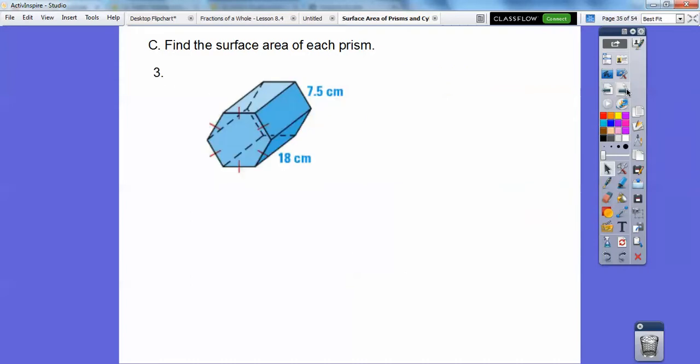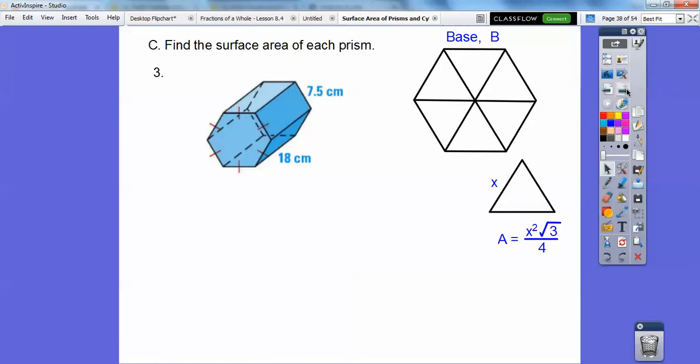So this is a hexagonal prism. We've got to find the area of a hexagon. This only works on hexagons, you guys. It makes up 6 equilateral triangles and each equilateral triangle is the side squared root 3 over 4. I showed this in one of our other lessons on volume. So we're going to take that 7.5 squared root 3 over 4. And all I did was multiplied it by 6 because one of them is x squared root 3 over 4, but there's 6 of them.